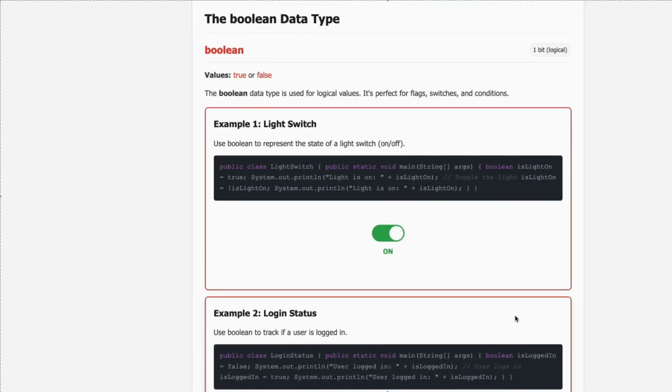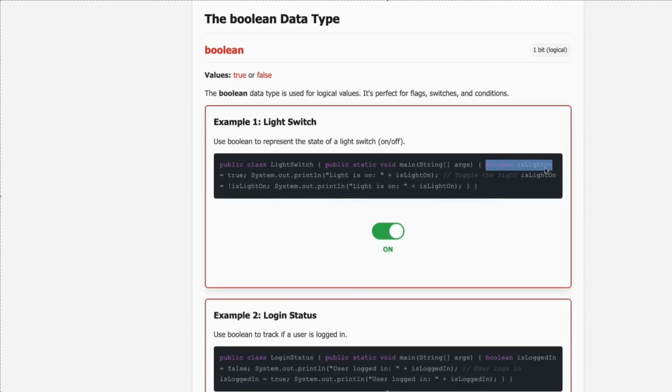Next one will be the boolean data type. This is widely used in our programming, mostly in the case of decision making. Like flags and switches: a light switch is kind of on and off. If the light is on, then if you see here, boolean is light on, which is true. So we are printing out light is on, then we are toggling the light.